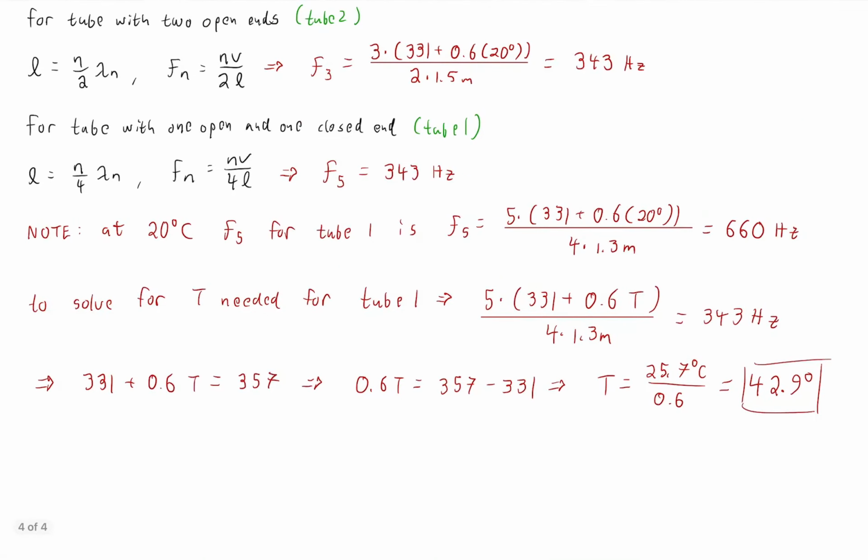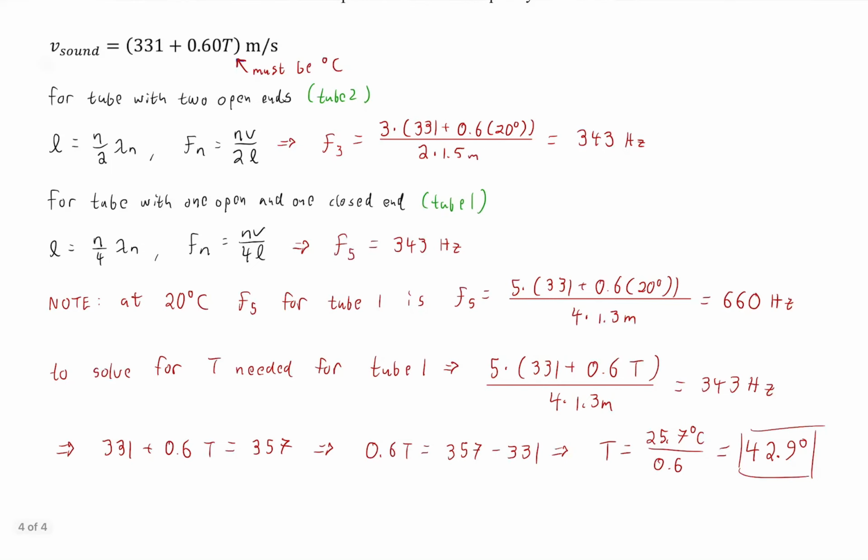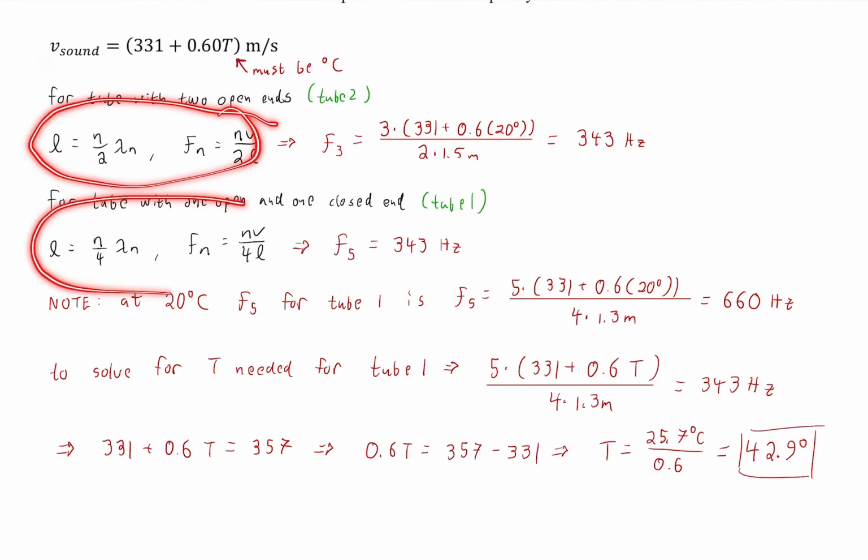So, a good variation on how you can work with one of these problems of standing waves in a tube. Now, this wouldn't work for a string, but a version of a problem like this for a string would involve changing the tension of one of the strings while not changing anything else about it. But of course, it wouldn't be quite as interesting because strings only ever have this one formula. They don't have the two different conditions depending on whether there's an open end or not.